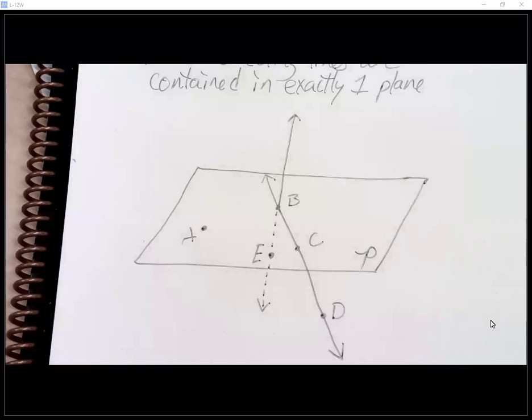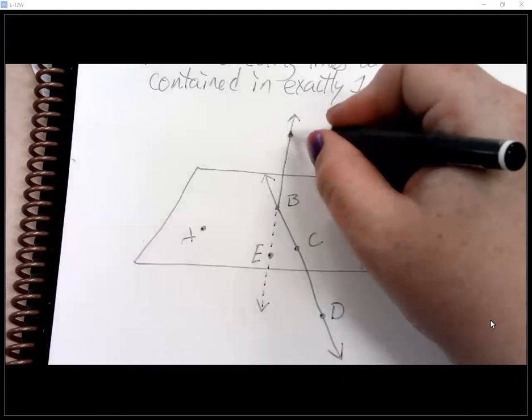It passed through it. So it's literally as if I took a line and I stabbed it through the plane like this. So you have part that's above it and part that's below. Do you see that? So that's how we sort of do it, because how are you supposed to draw something that's 3-dimensional in 2 dimensions? But that's how we do it. So when you see that dotted line there, that means it's passing through, okay? And let me add one more point here. Let's call this point F.